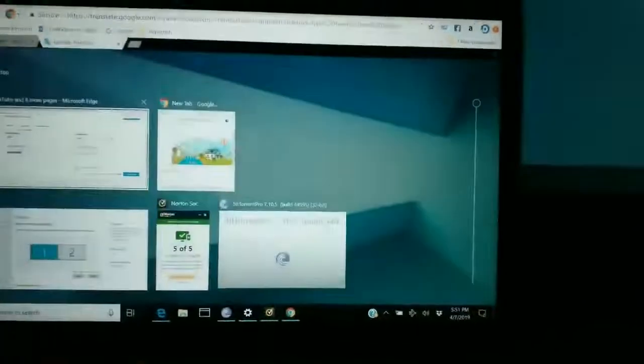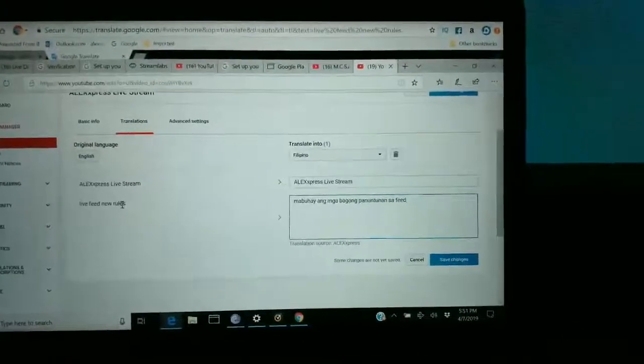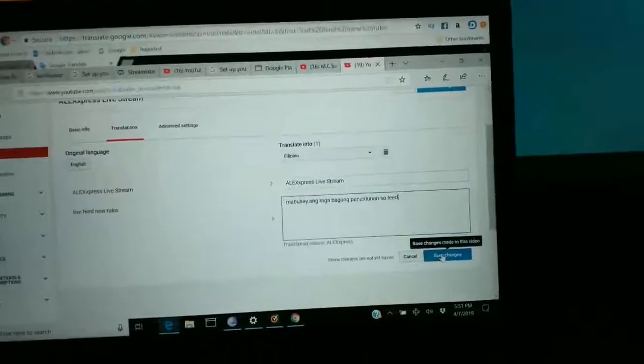You go back to your dashboard and now you want to translate the new rules, this and that. You go in here and you paste the Filipino of this here to there, and then you save it. I'm not going to save it because I already have my Filipino option. Save it to defaults, which just means it automatically does it. And then you're done. You hit save. And from now on, other Filipino people are going to see your titles and descriptions in Filipino.